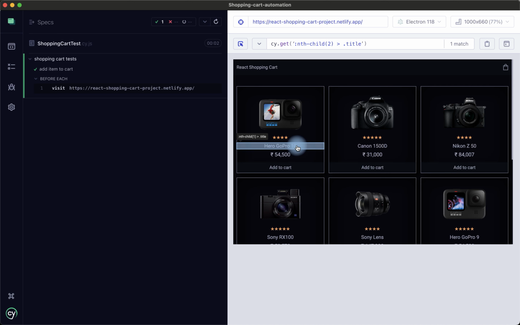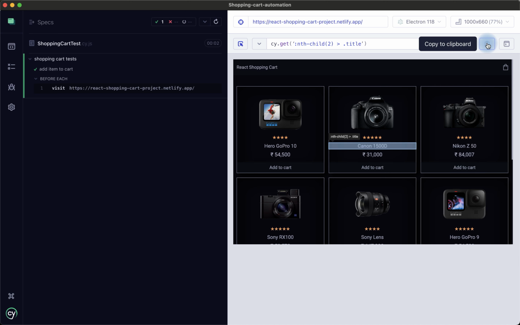I coordinate with the developers, and I make sure that they are already defining the specific attribute for all of the elements, so we can easily find which elements we need, because you know the CSS class names are changing sometimes.